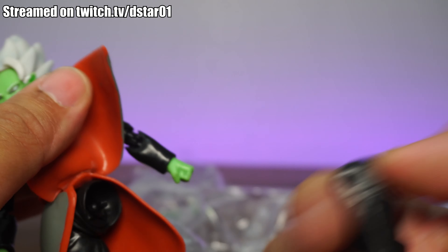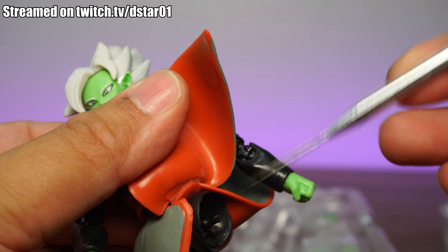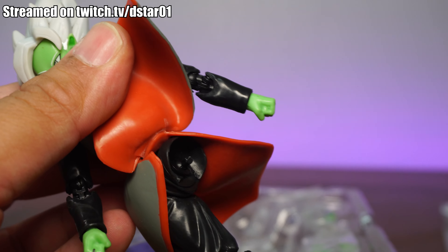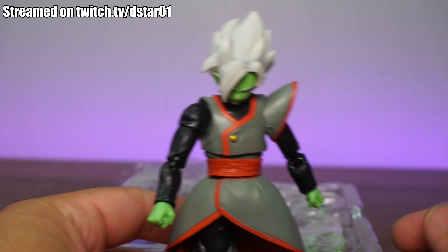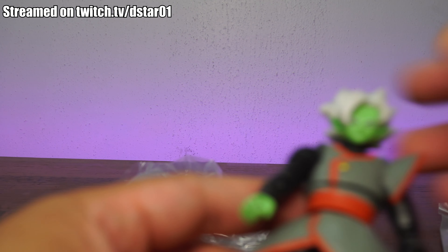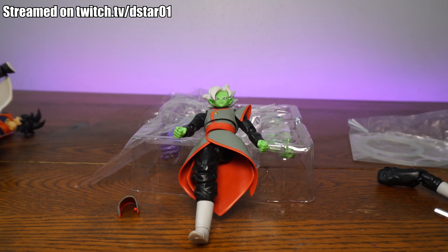I should never try to sidekick with these, because this just broke. Yeah, this is broken. Because he doesn't have side articulation like the real one, this joint here snapped when I put even a little bit of force — it wasn't even that much force. He can front-kick, so now we have a one-legged Zamasu. It seems like his neck is also a little bit short. That breaking was not good.